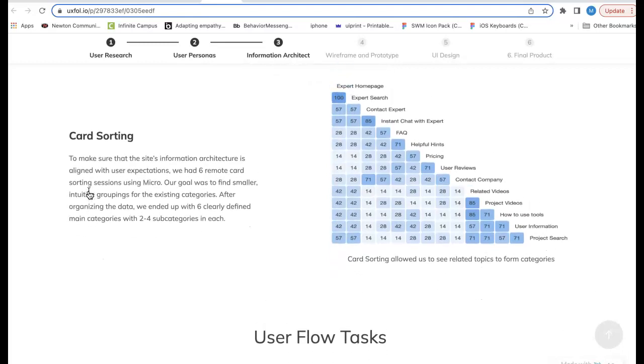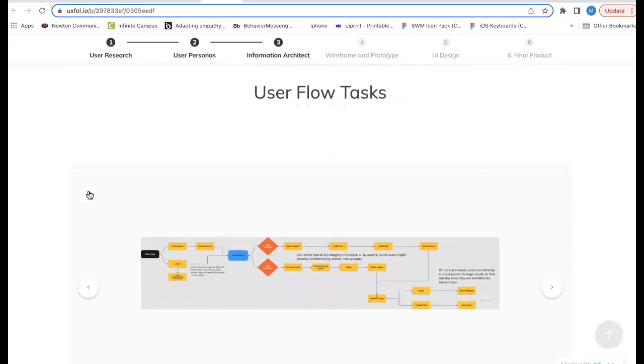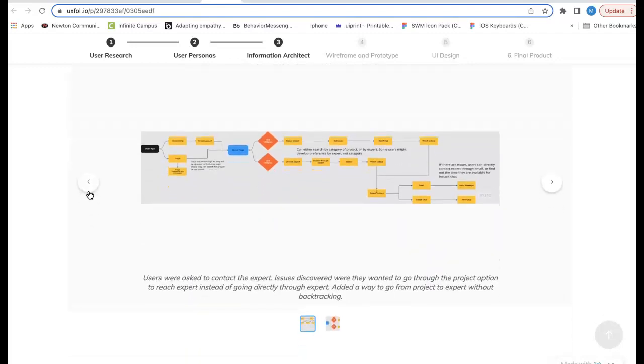After I determined the card sorting activities and what categories I needed, I determined 2 user task flows, ones that I wanted to see somebody do and test out. And so the first one that I did was they had to go and contact an actual expert. This is one of the main features of my product. And so I wanted to see how they would do it, how they would actually get to that point. And it was discovered that most people would go to the product part of the app first, and then from the project part, they'd go and try to find the expert.